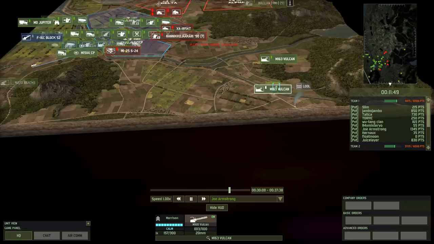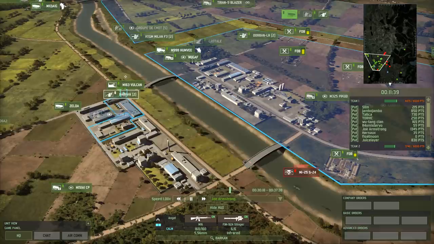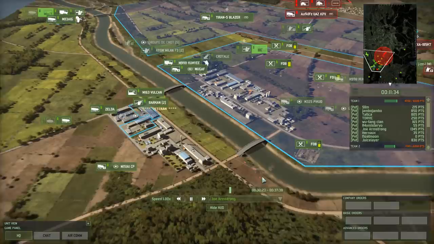I think I missed something good there. MI-25, S-24. They need to counter this thing quick. There's a Vulcan there and a Barkan. Come on. There you go. Helo down.